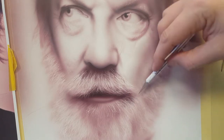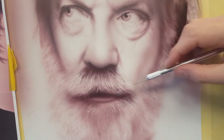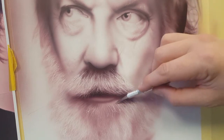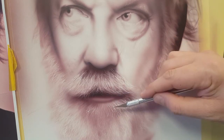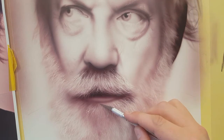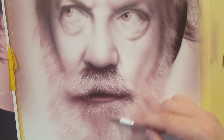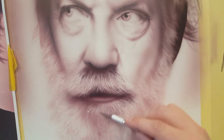You've got to be careful with the blade really. The paper doesn't like it too much. You can get a nice little scrape with it, but it doesn't like too much repetitiveness. So remember, if you can feel the blade digging in, just change the angle of the blade, so you're more scraping rather than digging in. So just scrape the top along. Of course, remember to be really random. Overlap, cross them over.